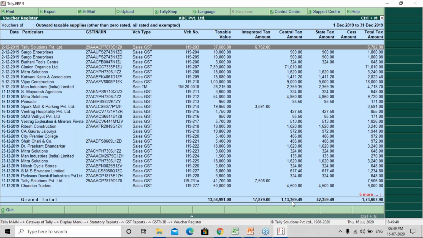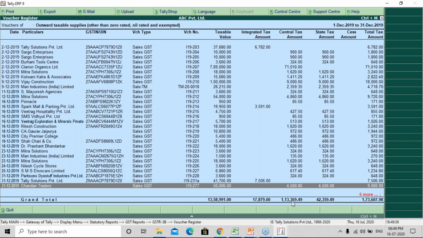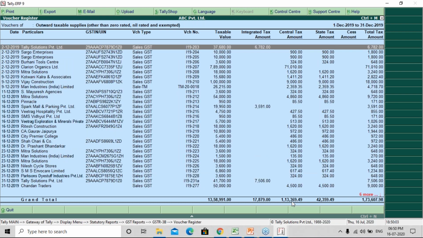Now in this case, I have a formula for checking this particular problem. You are filing return for a particular month. Here in this case, vouchers are very less, around 30 vouchers, not more than 30. But if you are filing a GST return with 1,000 sales vouchers, 1,000 purchase vouchers, it will be difficult for you to check why there is a difference, what is the reason for difference. So there is a formula. You can reduce your size by 50%.